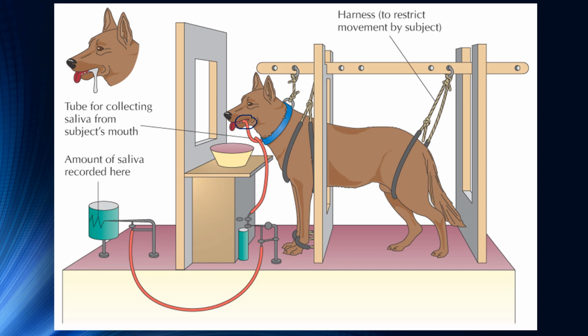It's done quite nicely and kindly here. It's not quite how the saliva was collected. In actual fact, the collection tube was more likely to be around here, where the back of the saliva glands are, and it was cut into the throat. I think that's important for you to make a note of. Although it's not completely unethical, there is no evidence in his notes that he gave them an anaesthetic when he did that. So you could talk a little bit about unnecessary harm if you wanted to.